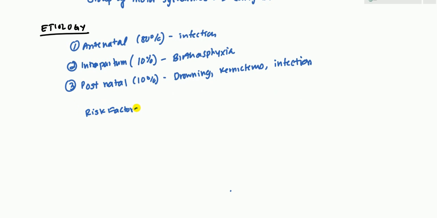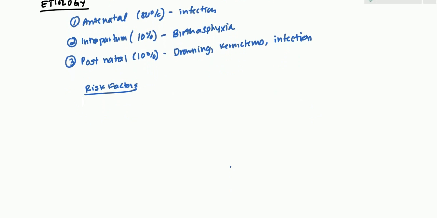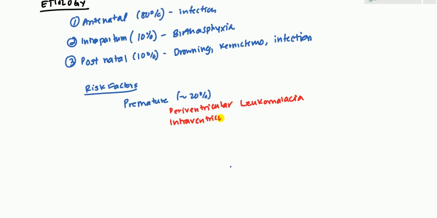So what are some risk factors associated with it? By far the most important risk factor is being premature. Premature generally leads to low birth weight. And 20% of these babies do tend to have cerebral palsy. The main condition that leads to cerebral palsy is either going to be paraventricular leukomalacia, which is a disorder of the oligodendrocyte in the brain. It can also be due to intraventricular hemorrhage, which is hemorrhaging into the fourth ventricle of the brain.